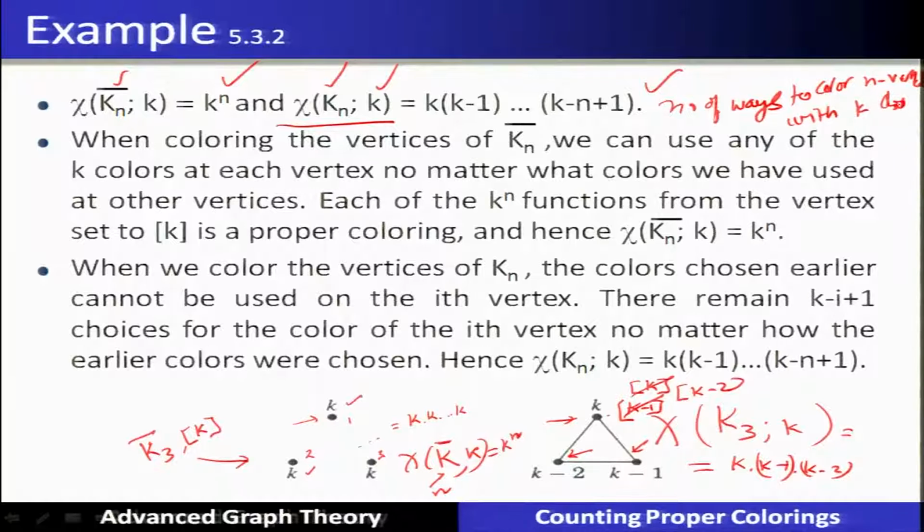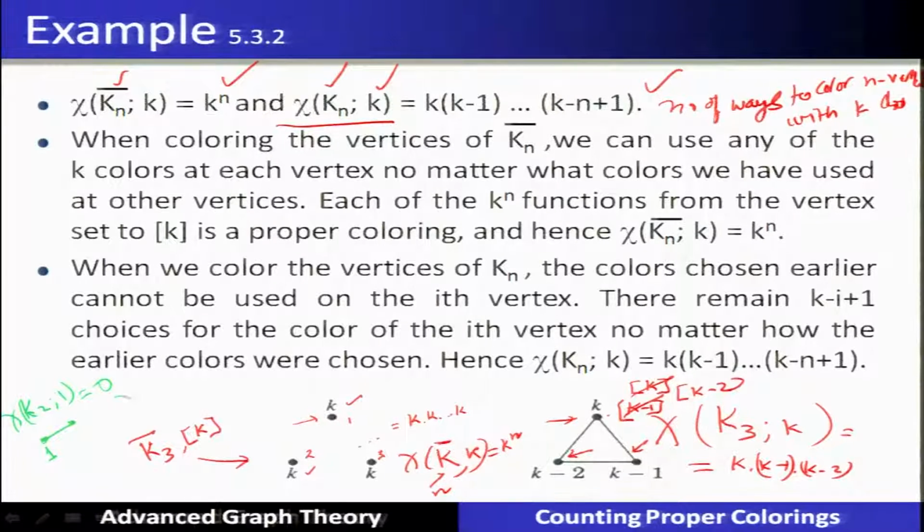Before we go ahead, let us see another important thing. If we are given fewer colors, and with that smaller number of colors proper coloring is not possible, what will be the value? Let us take K2, the complete graph of two vertices, and we are given only one color. If we use one color on a vertex, the other vertex is adjacent and cannot use the color already given to its neighbor. Another color is required. So, the chi value of K2 with one color will be 0, because there is no proper coloring.